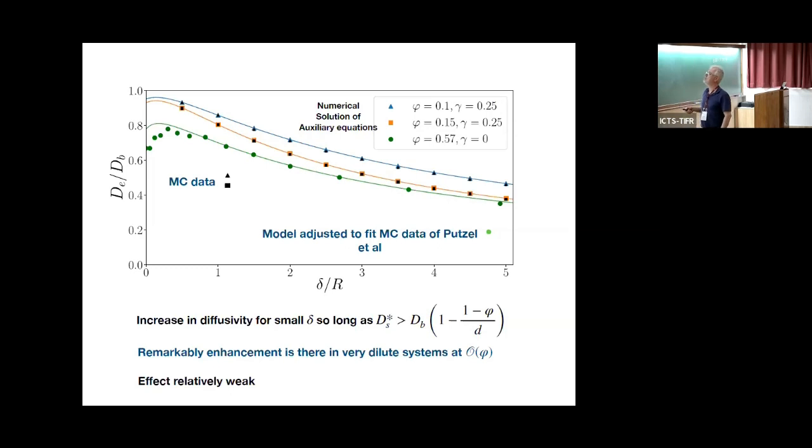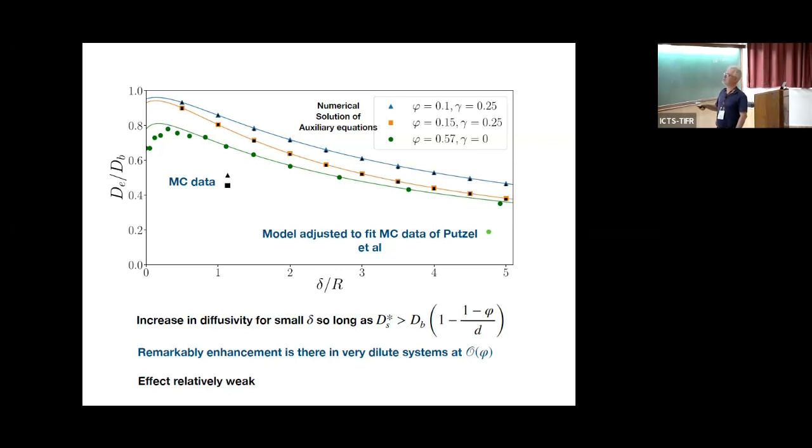And actually, we tried to mimic the Putzel simulations. We didn't have an exponential distribution, but we basically took our surface interaction to give the same equilibrium distribution near the surface, okay? So you can see it fits their data, and it works remarkably well, actually, in terms of this delta. And you can actually see, so you do get this maximum. It's quite a small effect in these regions here, but you generically get this. So basically what happens is that for small delta, the diffusion constant increases.